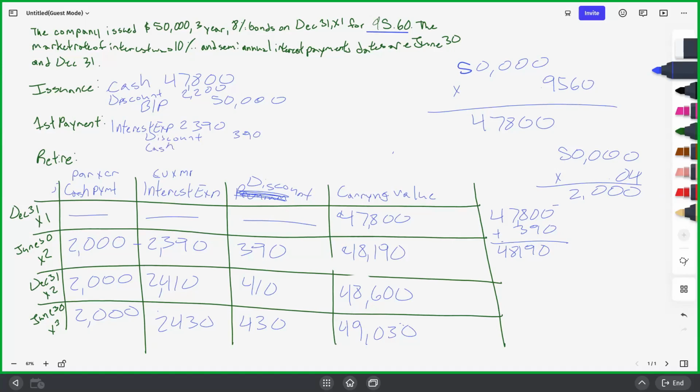You see here, always make sure you make your journal entries even because it typically gives you the answer. If you know your interest expense and your cash are on separate sides, you'll be able to fill in the blank with whatever comes after. Now, what's going to be the journal entry to retire this bond?